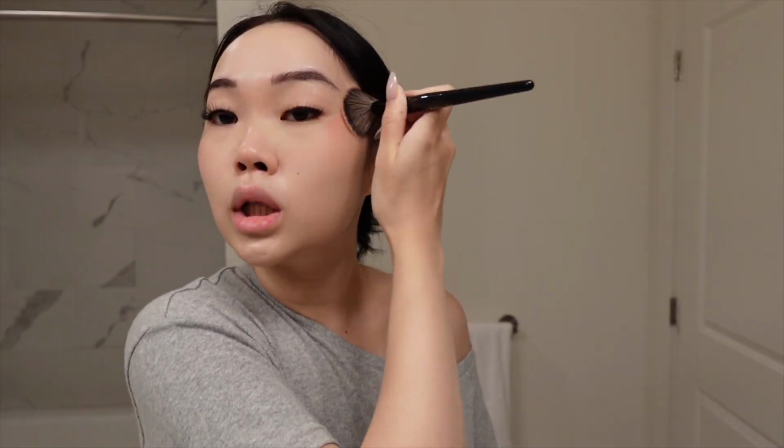Also, how do you guys feel about fall? Are you ready for it? Or do you still miss summer? Let me know. Let's blend this out. Oh, she's a little pigmented.